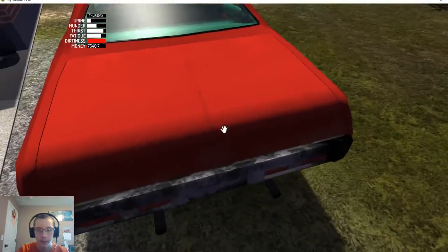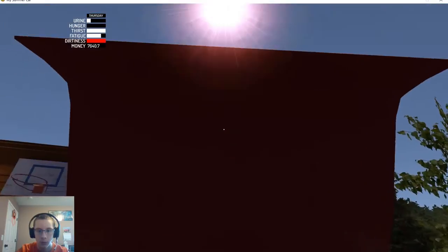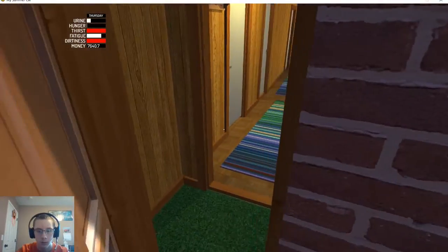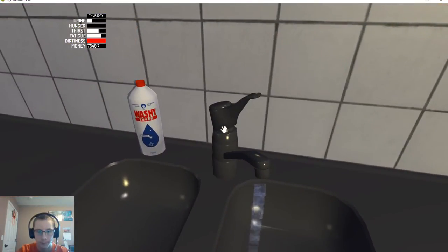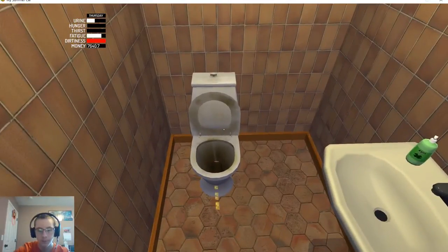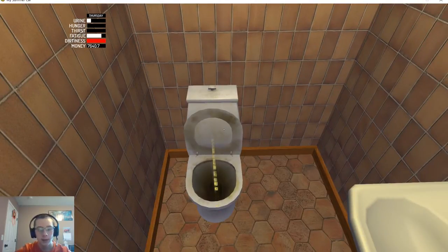So we're starting off, we gotta get some food. So we'll have some sausage, and then we need to go drink something and take a little snooze. So we're just gonna drink some water. Okay, go pee, and then we'll take care of our fatigue, and then we'll work on getting the car ready to be started. This is like the first part of finishing the car.